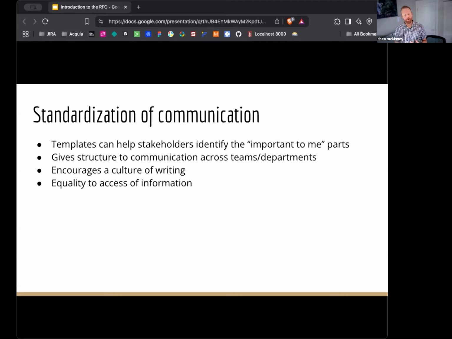If you don't have a good process of writing things down, you don't have that culture, these things also encourage that culture. Once individuals see the impact or are given the opportunity to write things down, they do. So it helps encourage you to get into that process. So if you're not already there, it can help you get into there. And again, the quality of access to information.